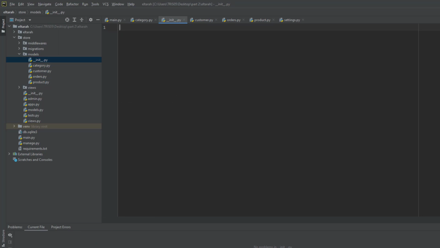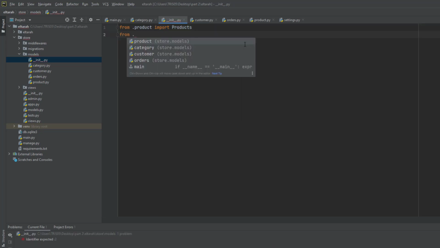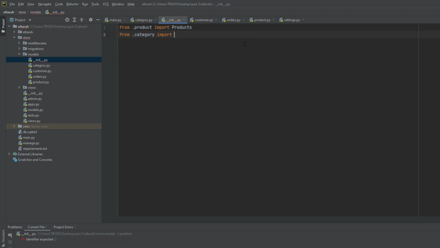Now let's go to init. We need to make some changes under init models. In init models, we have to add all these products we created in order for the system to have its perfect function.